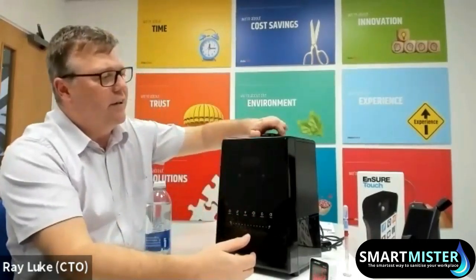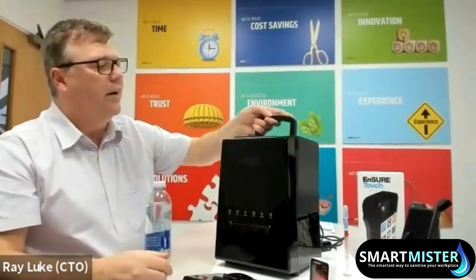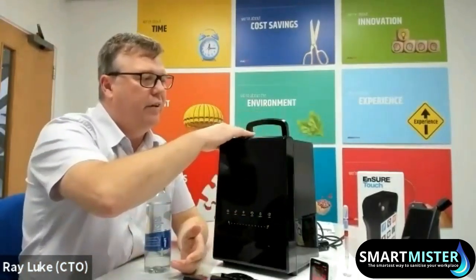The insides, you basically lift the lid, and every time it's empty, and the app will tell you when it's empty, you lift this out, and then you clean the insides with a cloth and something that looks like a toothbrush. And you do that after every 5 litres it goes through. If you do that, it will last for many, many years.